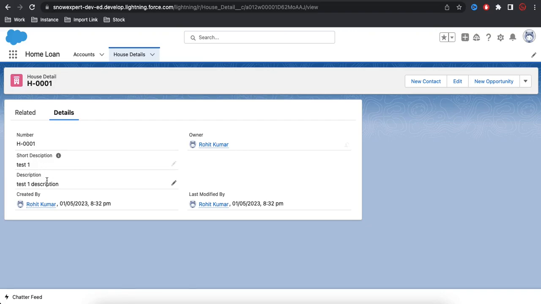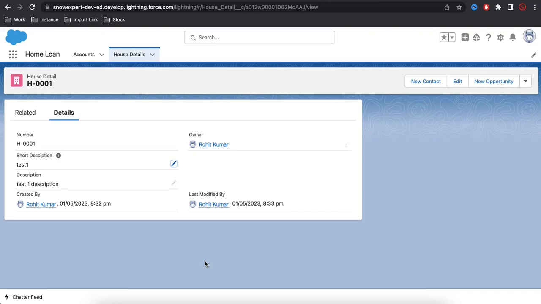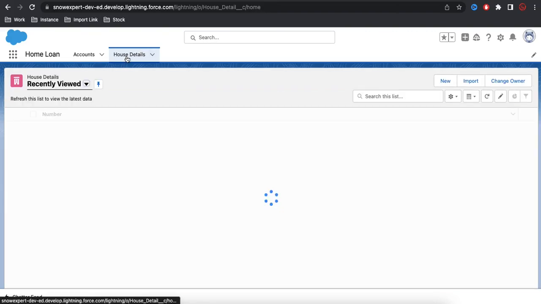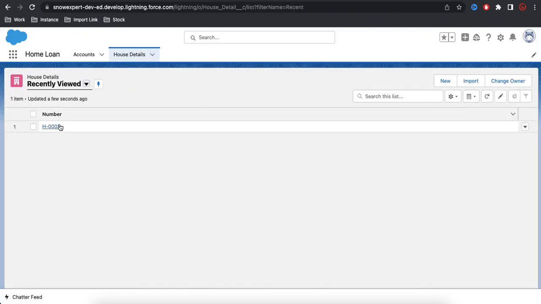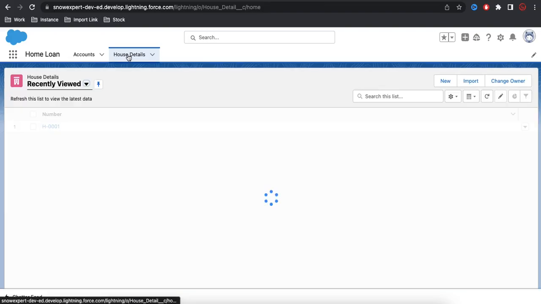And here the short description and description, the user can put their own desired information. And then after creation, if you want to modify, you can just update those, like test2 or test1, anything you can modify, and then click the save button to save the record. So you can just put that and save that, right? So this way you can create a new record. Here if I go to house details, at the moment the number field is showing, but we will bring all the other fields. But you can see we can click here and see the details information right there. So I'll create one more record again.